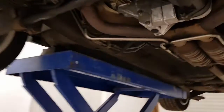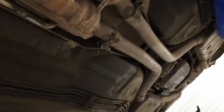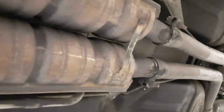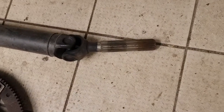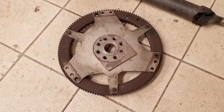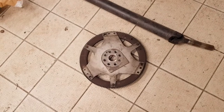So instead of being joined by a simple prop shaft, on these cars it's joined by what's called a torque tube, which effectively rigidly bolts the engine and transmission together. They're then joined by a prop shaft which is rigidly bolted at both ends using splines and a clamp — splines at both ends with a clamp which goes around it to stop it moving. On the engine end it goes onto a flex plate, and at the other end it goes directly into the transmission into the torque converter.